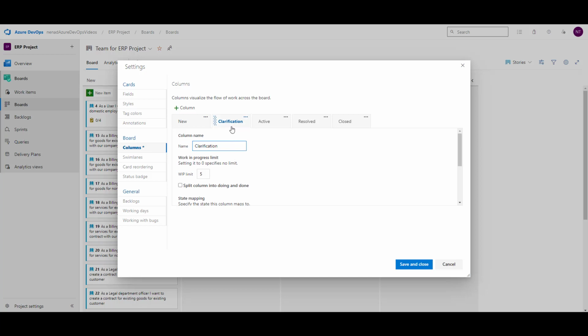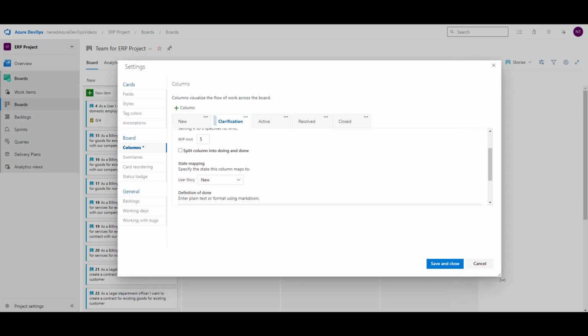And I should say, okay, this is the column name, but which state belongs to this column name? For that, let me spread this a little bit, okay. For clarification, I should go here and choose clarification, okay. And I will save and close.